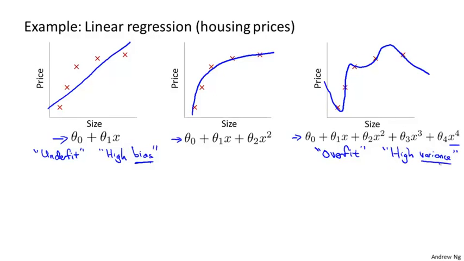The term high variance is another historical or technical one, but the intuition is that if we're fitting such a high order polynomial, then the hypothesis can fit almost any function, and the space of possible hypotheses is just too large, or too variable, and we don't have enough data to constrain it to give us a good hypothesis. So that's called overfitting. And in the middle, there isn't really a name, but I'm just going to write, just right, where a second degree polynomial, a quadratic function, seems to be just right for fitting this data.